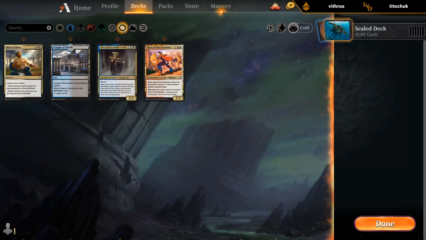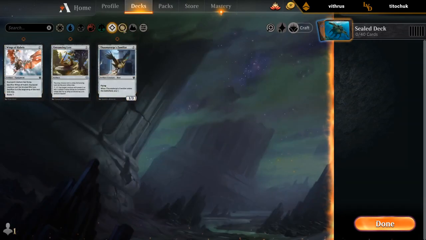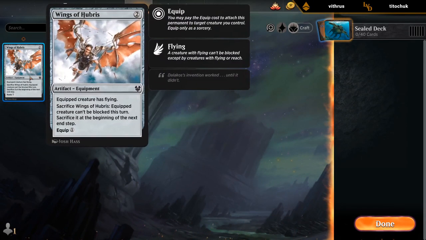And then I guess there are multicolor cards, not too many of them. Any good artifacts? Lyre and the Wings maybe.